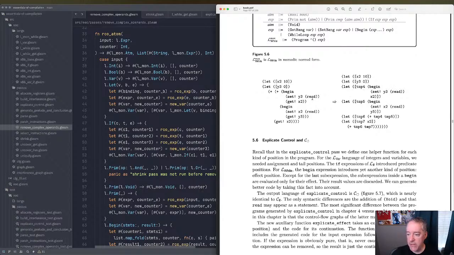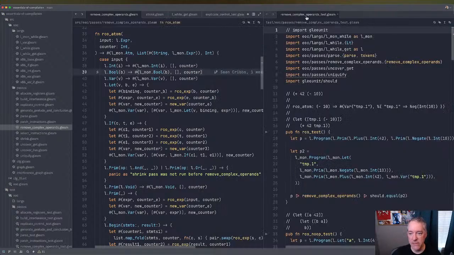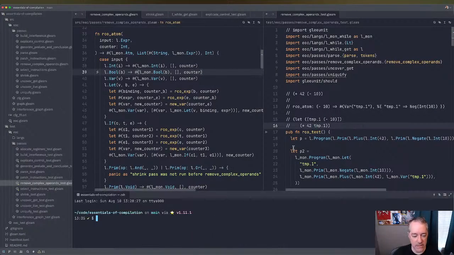And the book says the transformation should happen like this. Obviously, because these are complex operands, you lift those into lets, and then you do the sum afterwards. So this temp6 is the sum of the inner expression, and then finally we're adding that inner expression to x2. So here they're putting x2 into temp7 and then adding those two. So that's the transformation they said should happen in the book. But we got something slightly different in our test. So I want to run the test again.